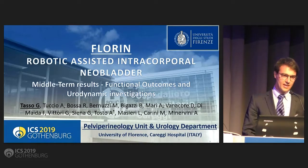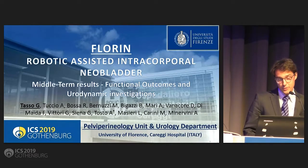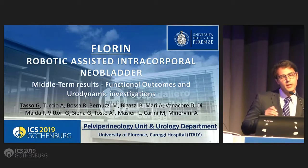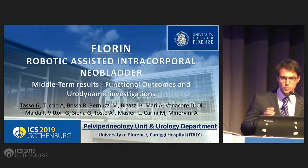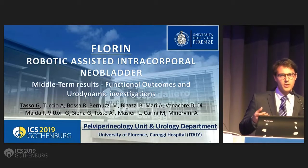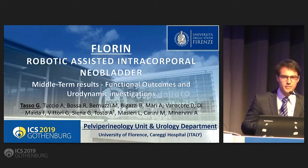leak point pressures. For the timing, I really appreciate this comment, and maybe in the future we are moving to make the assessment at a slightly longer time and see if it can give different results. And for the leak point pressure, I don't get precisely the question, but I think you said there was a difference in the leak point pressure between the groups. It was not significant, the difference. It was just 60 versus 37, so it was noticeable. The p was 0.09, so it was almost significant, and maybe further studies will give us more statistical power to have better results.